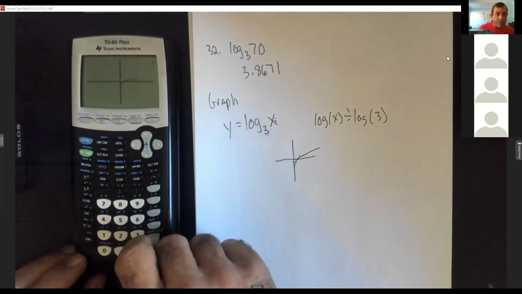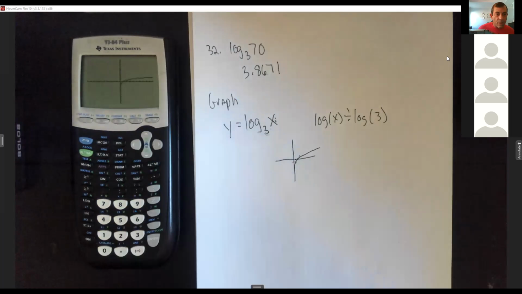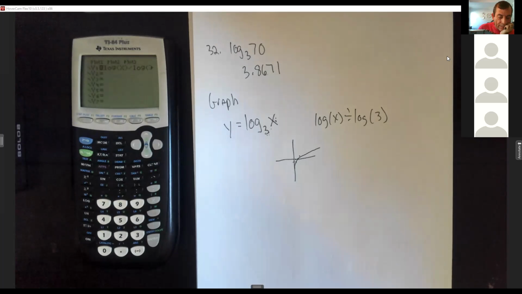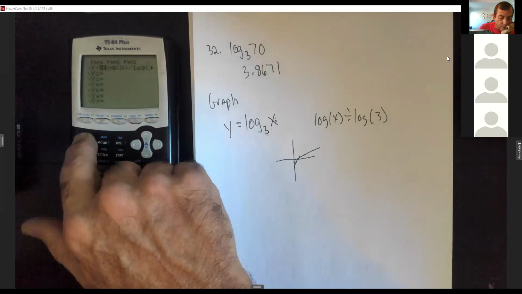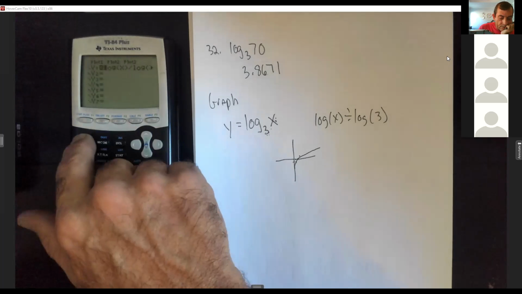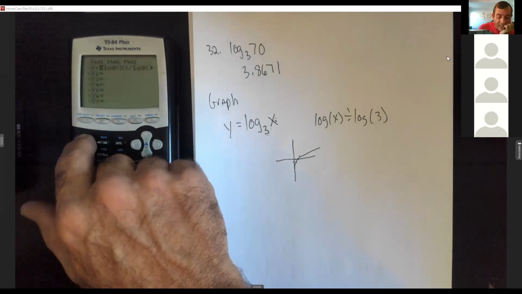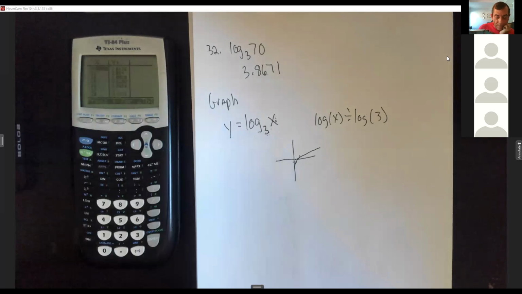And it should automatically start drawing it. Oh gosh, I'm still getting the same thing. Let me think. Log X, parentheses, divided by log, parentheses, 3, close parentheses, and then I hit graph, and I just get the line all the way across at 2. Okay, horizontal. So hit second graph and pull up that table.